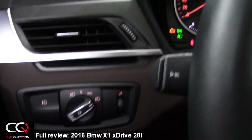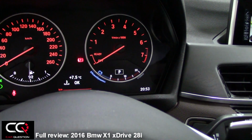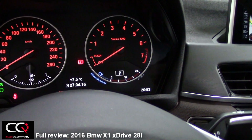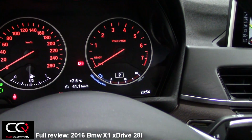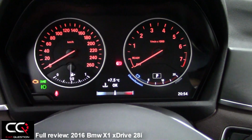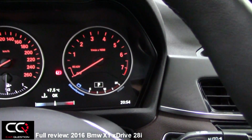So you've got another command right here on the side, which is BC. BC is going to simply change the information menu right in the middle of your display. So you've got your average speed, time spent in trip 1, temperature, and by the way, temperature right now is showing only okay, cold or hot, but if you stay in that menu, look at that, it will change. So you will have your needle appear to show you exactly the temperature of your engine.